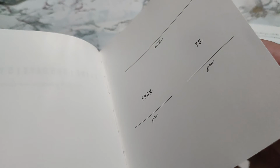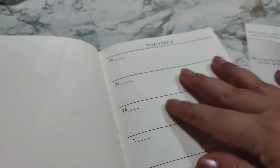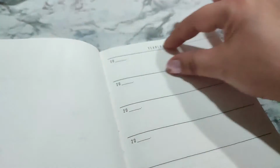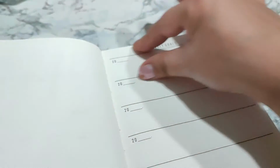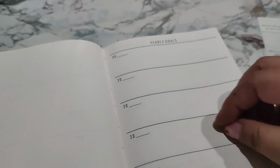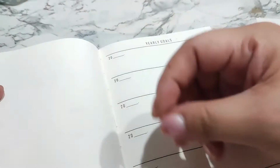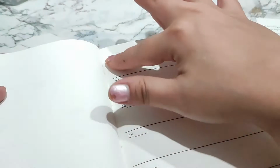Okay, I actually have something similar to this, and I think it's something about like happiness book, happiness something. I wasn't able to maintain it, but hopefully this one I would be able to since it has bigger spaces. Okay, so that's important to me because I have a big penmanship. I'm not one of those dainty writers. I have big penmanship. I need space.